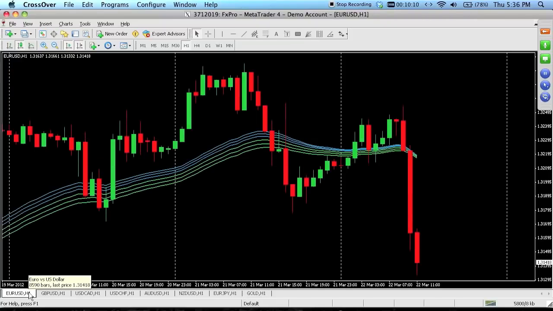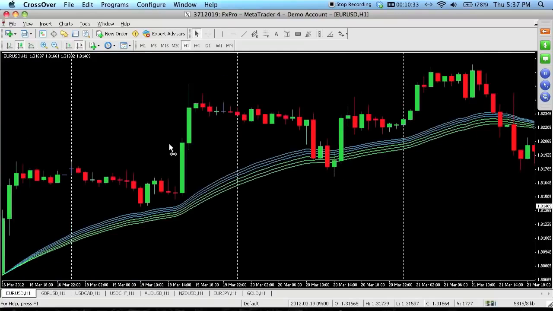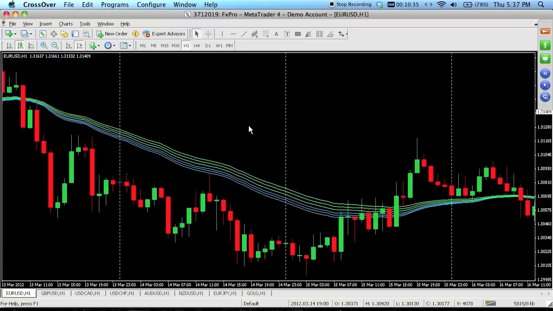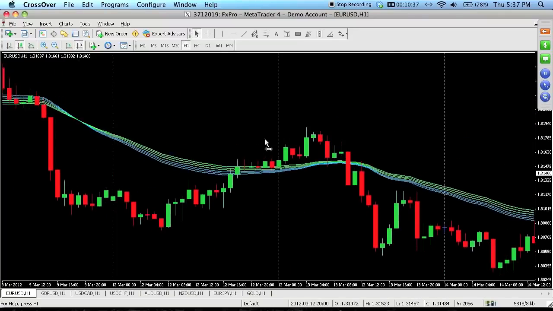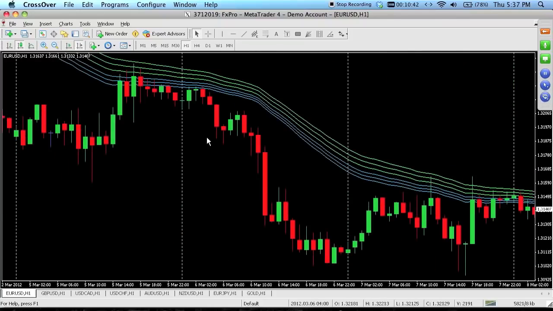Okay, now this strategy, I personally really dislike indicators, as you guys have probably known from all of my previous webinars. But the way I've created this strategy is we're combining price action with a moving average. Now what we're doing is I've put together several moving averages, and with these moving averages we're looking for a price action to happen around these lines. Now what this means is, let me show you an example.